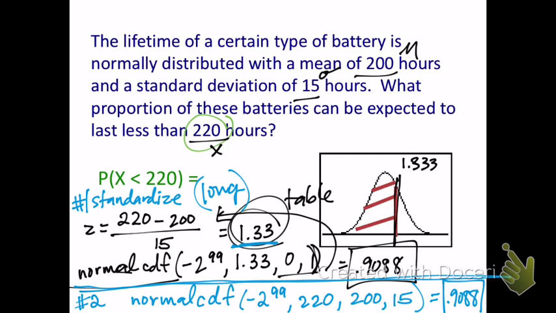Second way, and this is the way that I prefer, is just putting in your value and the mean and the standard deviation that they give you straight from the problem. And it's only one step. Yes? Why did you normal CDF on the first one? I normal CDF'd using the z-score and then 0 and 1. You could use the table. So I showed you two ways. You could do table or that. And then the second way is just doing normal CDF. You can't use the table without standardizing it first.